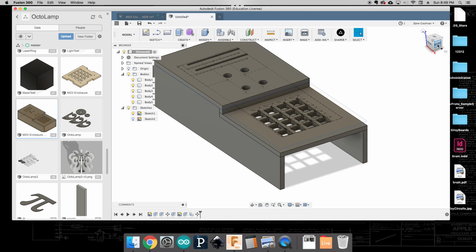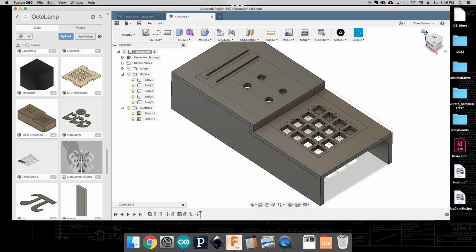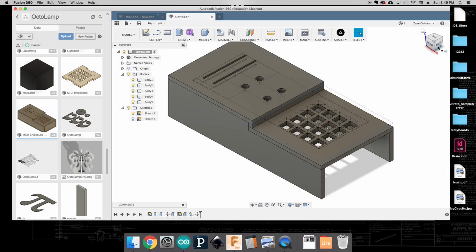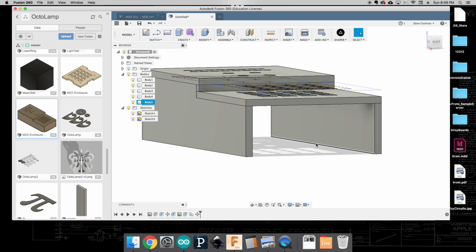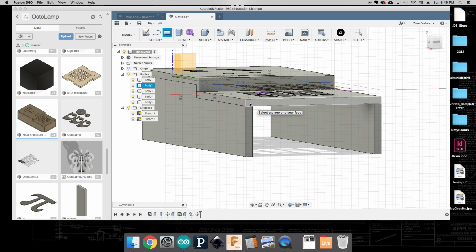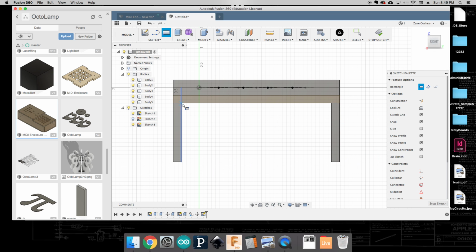Now you'll notice that I positioned these pieces underneath it because when I'm looking at the top of the faceplate, I don't want to see the seams of the other pieces. That's why we're going to try to limit all the geometry to the underside of this. Okay, next, let's go ahead and construct the sides. For this, it's going to be a pretty simple rectangle. So I can click on my 2-point rectangle. I'm going to create that on this face, and I'm going to come from this edge right here down to this edge right here.